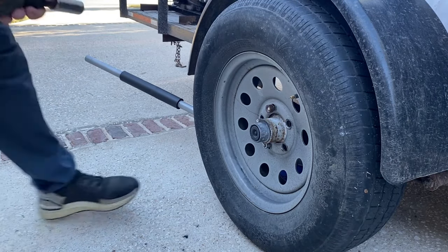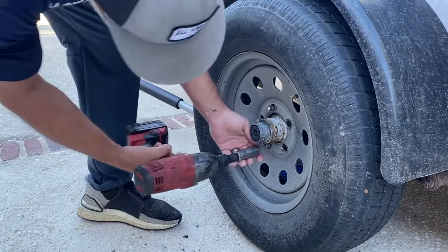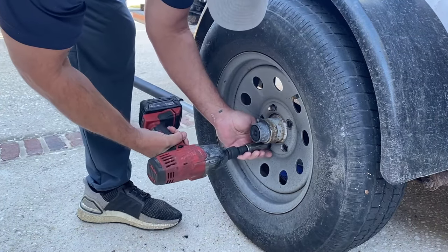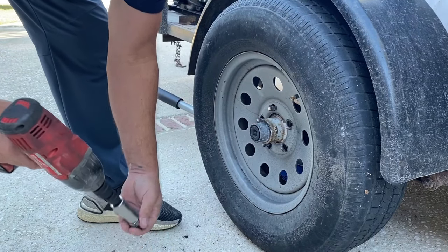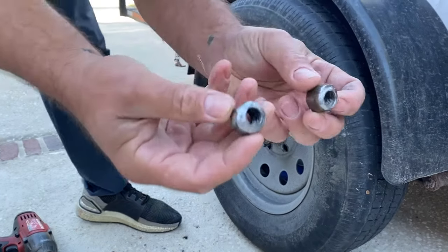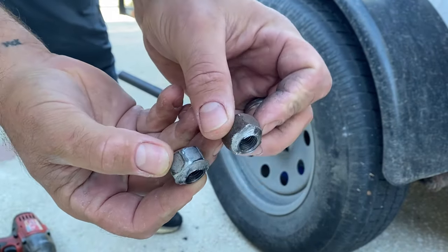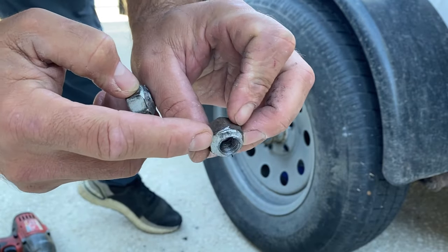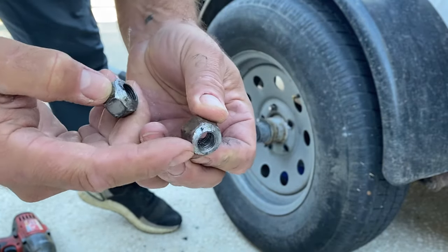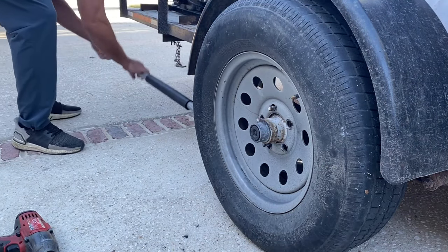So the first thing we're going to do is take off the wheel. And obviously, that's going to be pretty easy because there was only 2. You can see these things have really been through the ringer. Obviously, they have eaten through this and the wheel. So let's get this wheel up off the ground.